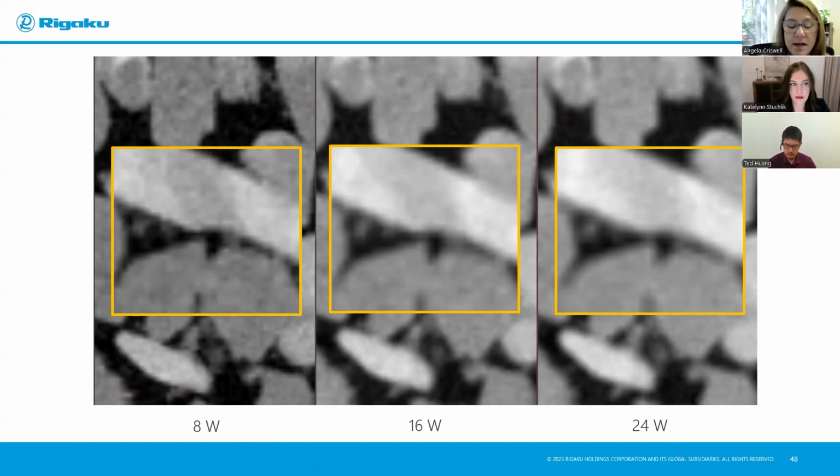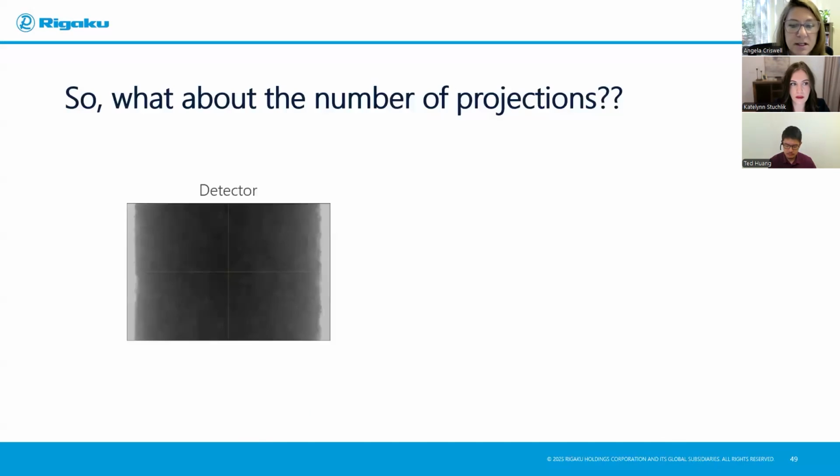So we also talked about exposure time and projections. It turns out there is a rule of thumb here, and the optimal number of projections is really a compromise between image quality, the scan time, and cost, because using the instrument does cost money, and you should carefully consider it. So what is that rule of thumb?